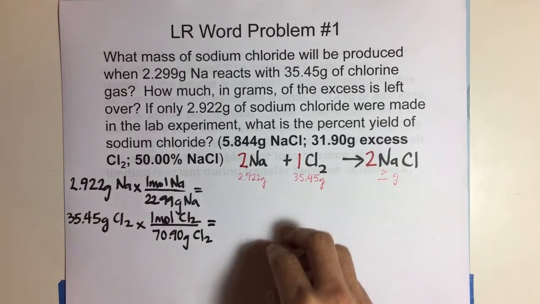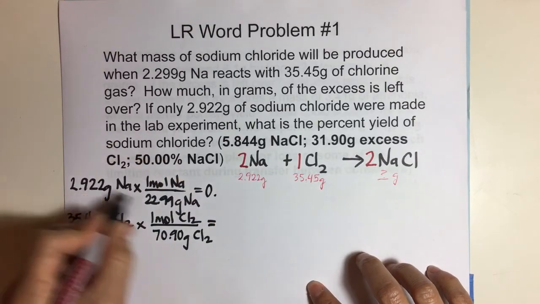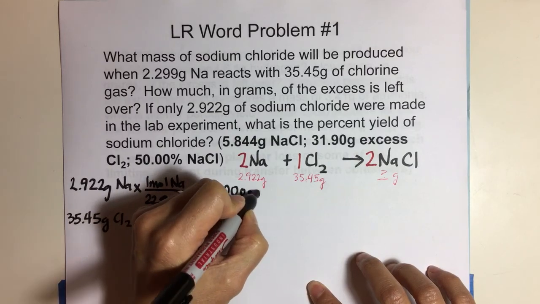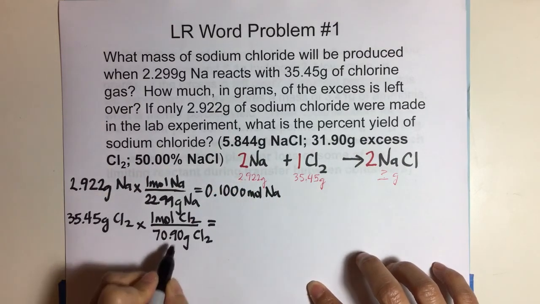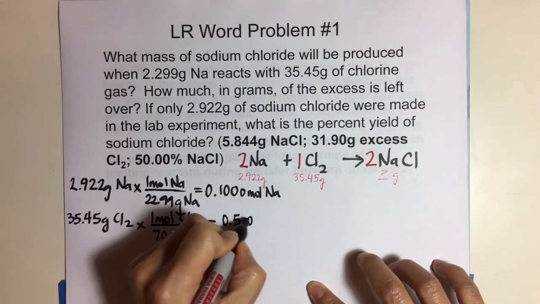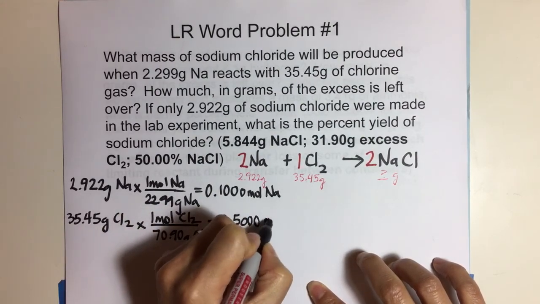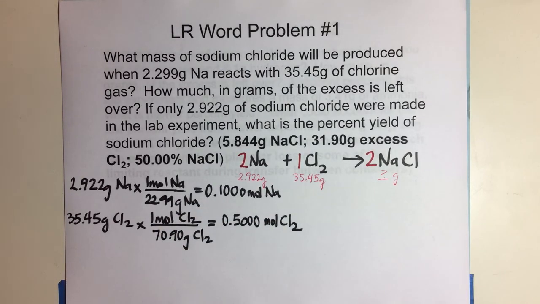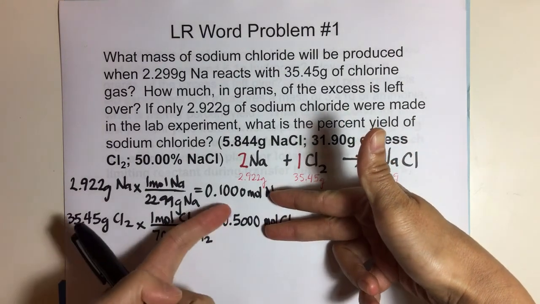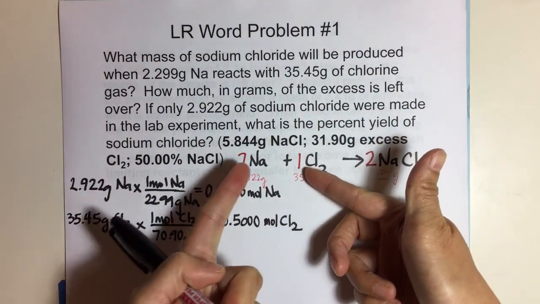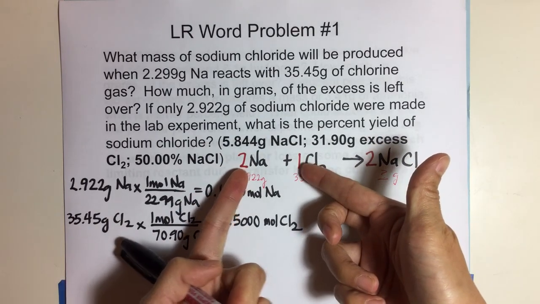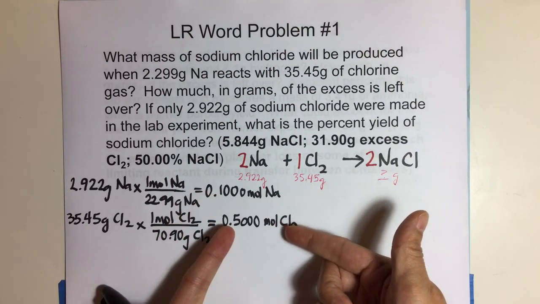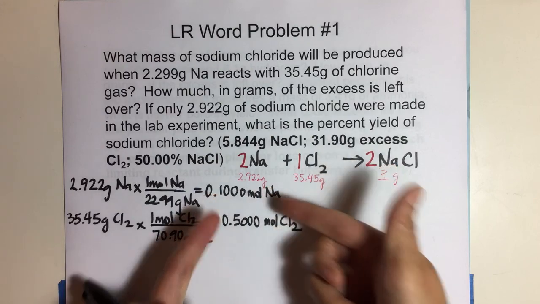So once you convert these to moles, you notice that this number is pretty nice, it's a tenth, so you'll notice it's 0.100 moles of sodium, and this one's half, so it's half a mole. Okay, the numbers are really nice, so you can really focus on the concept of understanding limiting reactants in stoichiometry. So now you've got your moles of both your reactants. Now you can compare them to the stoichiometric ratios. For every 2 moles of sodium, you'll need 1 mole of chlorine. So do you see a 2-to-1 ratio here? You don't. You see quite a bit of chlorine, don't you? You see 5 times more chlorine than sodium.